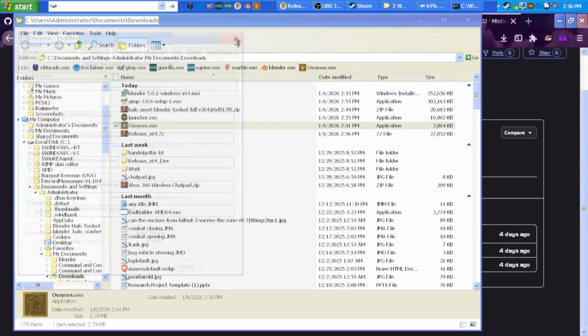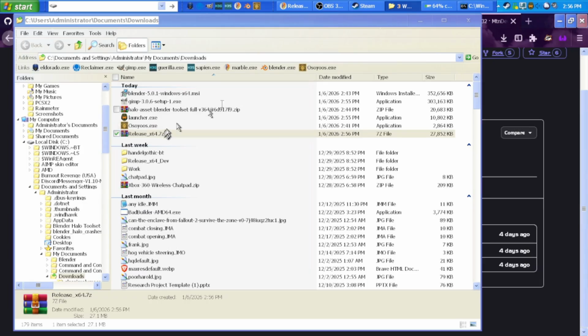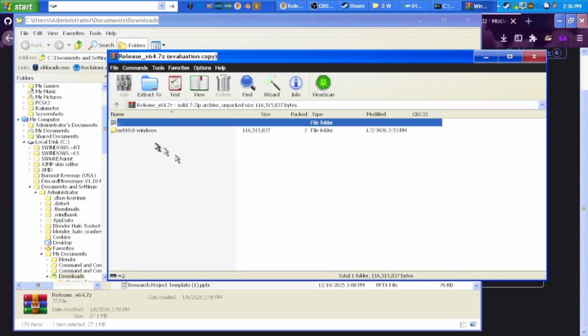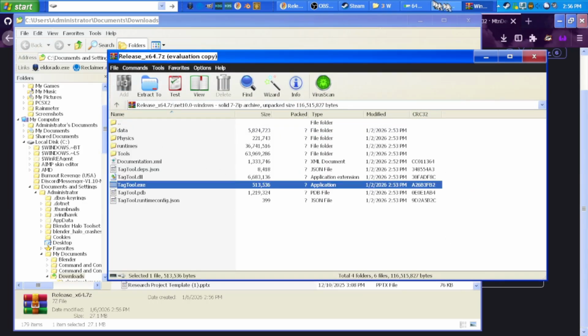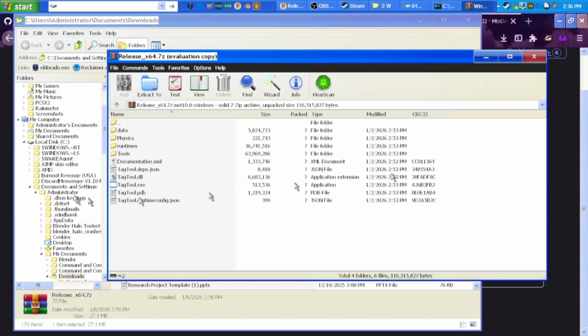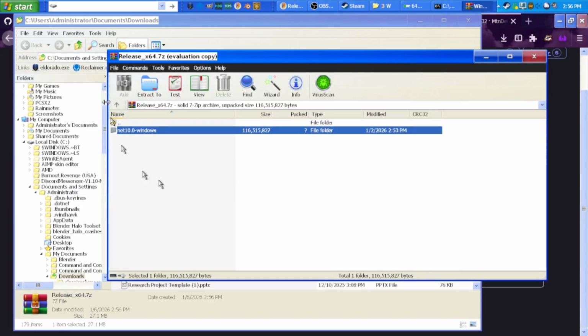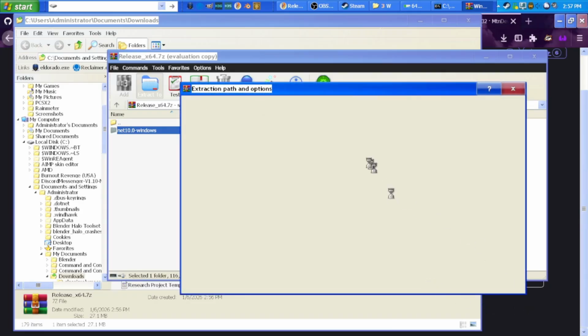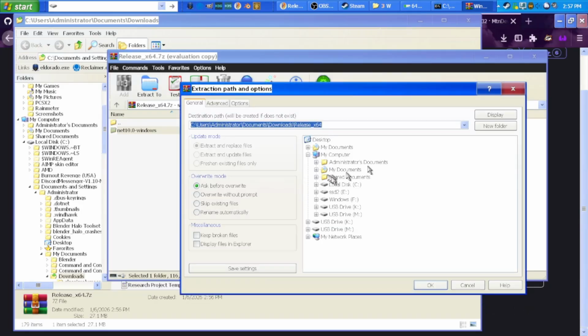No, that's not what I want to click on. Very useful program. Oh, I guess I gotta extract it.